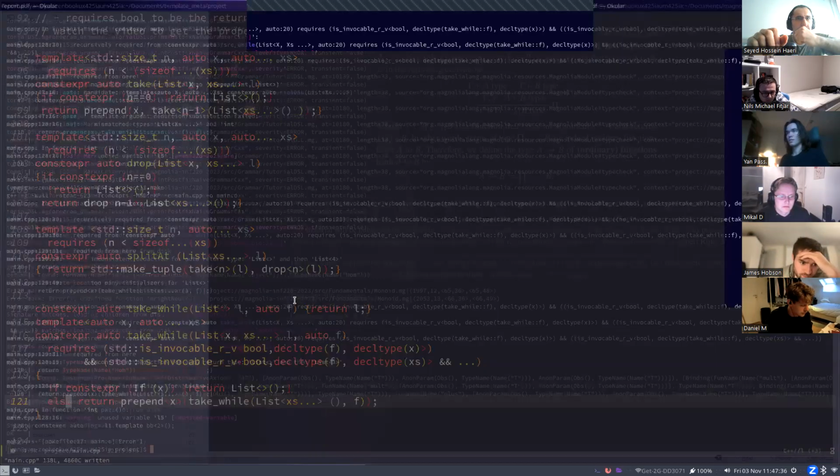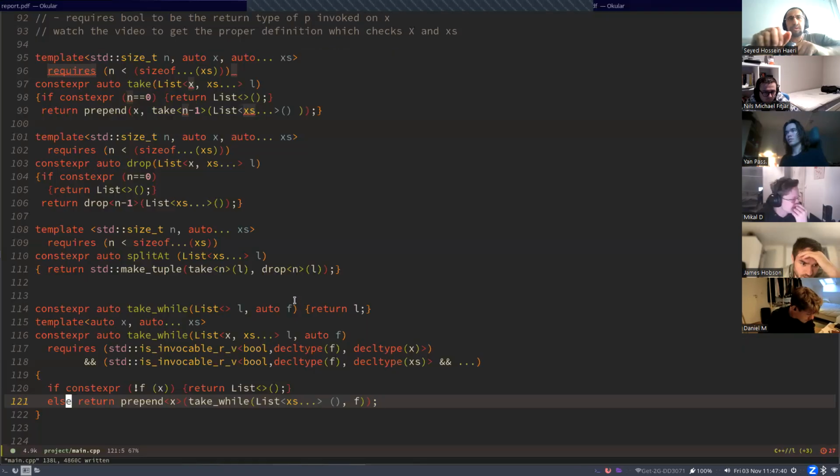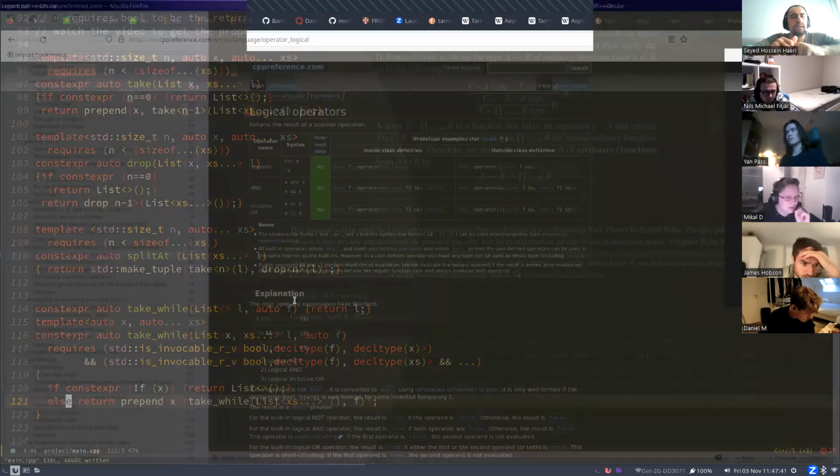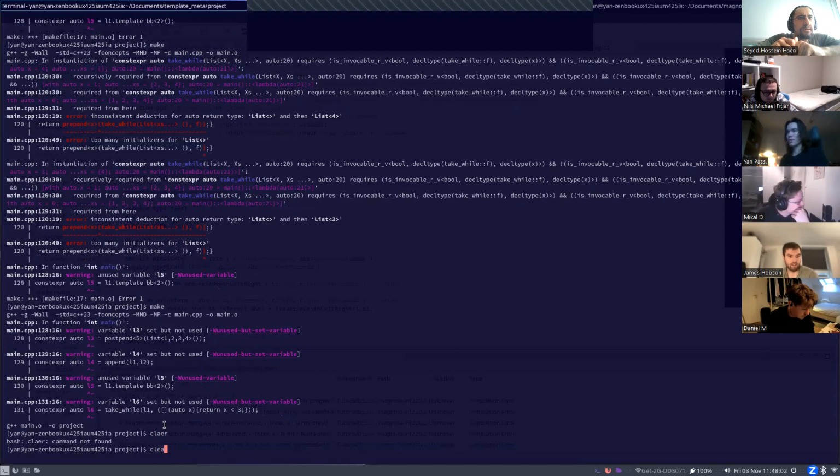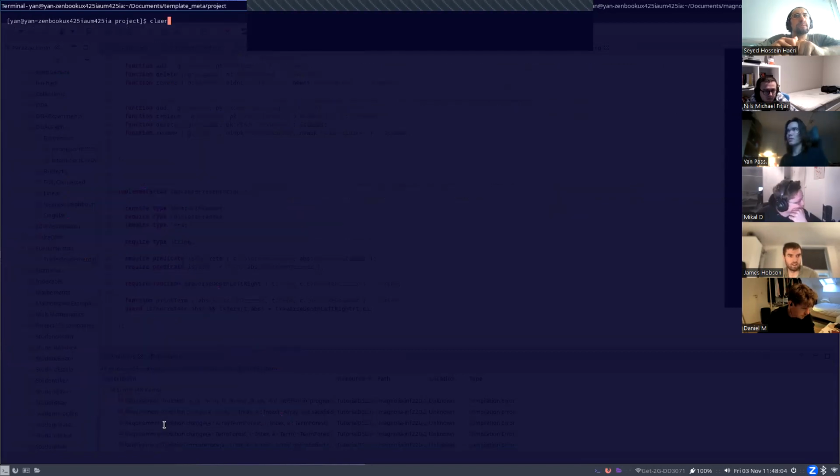Doesn't the else need... Okay. No, it's good. It compiles. Just some warnings for our new variables. I think I know what's going on, but I'm not sure this is not a bug. Oh, you do still have an error. No, because the make is there. Nothing to be done. Okay, fine.